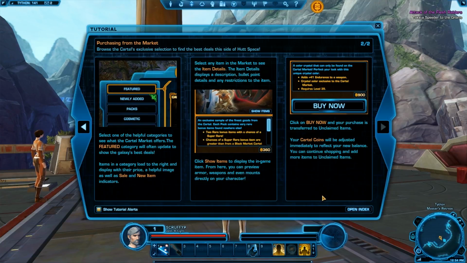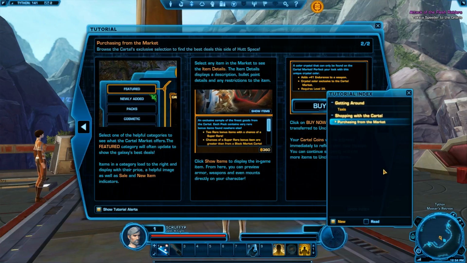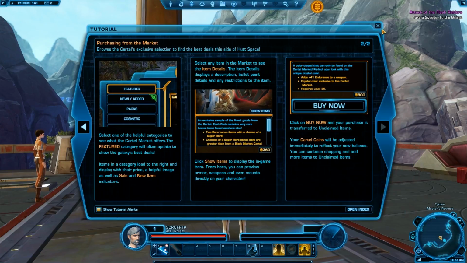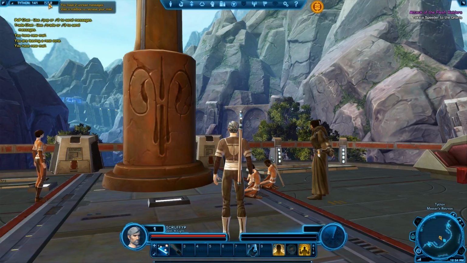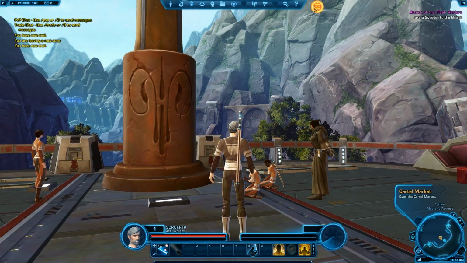So have I even got cartel points? I don't know if I even have. Let's have a look at our messages. We have two unread messages. I don't know. We need to get to the mission log, abilities, cartel market.